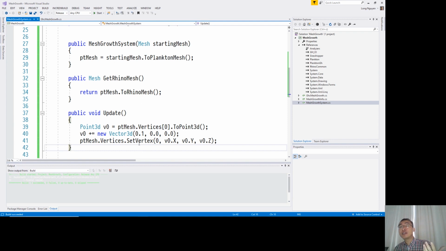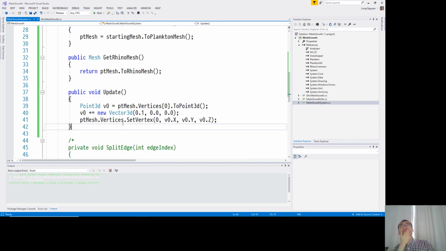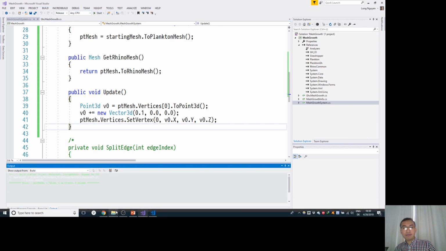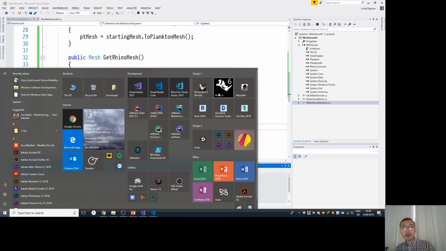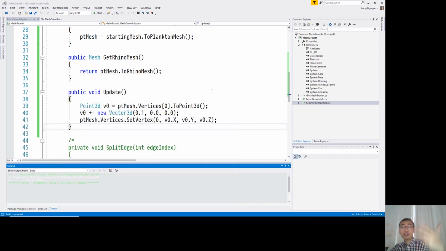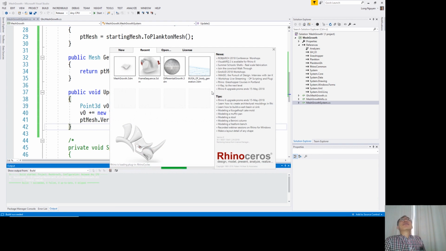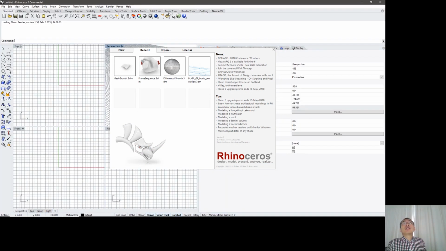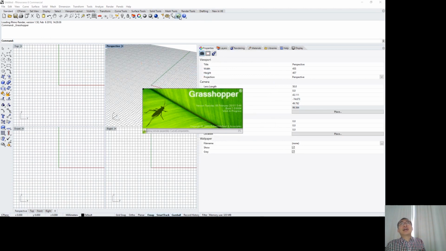Again, if you don't know what it is, hover the mouse over and it says the first is the index of the vertex that you want to modify, right? All right, if you build and have no error, let's go to Grasshopper and reload the GHA. In this case, I just fire up Grasshopper from scratch, so it will be loaded from scratch anyway, and then open the Grasshopper script that we set up yesterday.